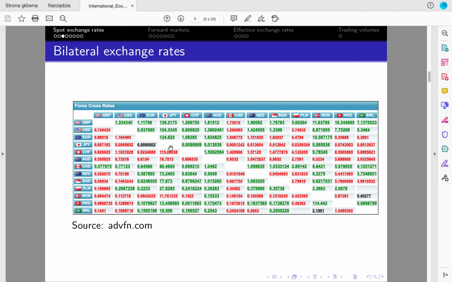Why is this happening? Well, because 1 euro can be exchanged for 124 Japanese yen. So when we divide one by this exchange rate, we get a number so low that the program did not count enough decimal places after the comma to account for the change. We see this with the bigger value, but we don't see it with the smaller one.